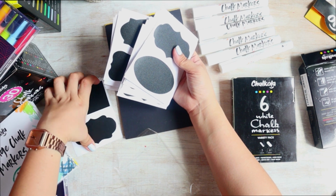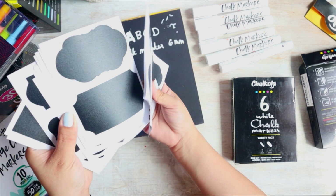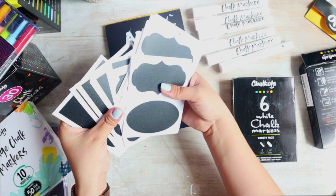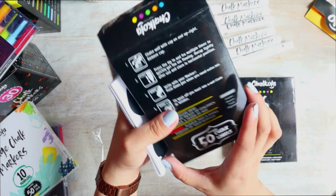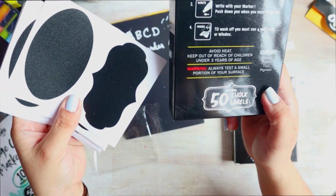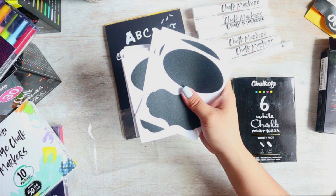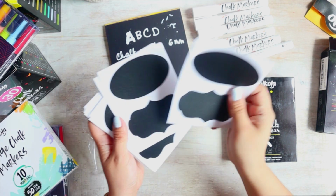And also, while I'm trying to keep this inside the plastic, I found out that this also has different designs. I don't know what they call this, black stickers. There we have squares, rectangles. I don't know how many sheets they have included in this. Let's see. Okay, so they call this the chalk labels. I guess these are the chalk labels because it says here it includes 50 chalk labels. You can actually use this and stick it on your container and label it like sugar, like salt, cereals.